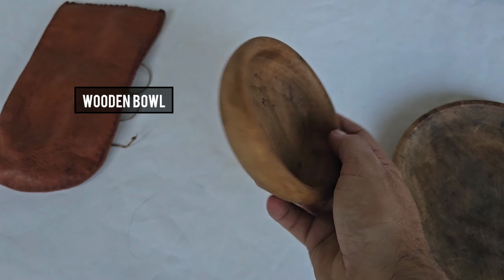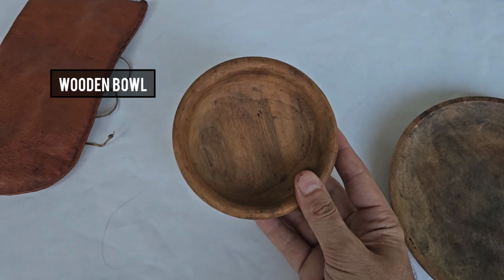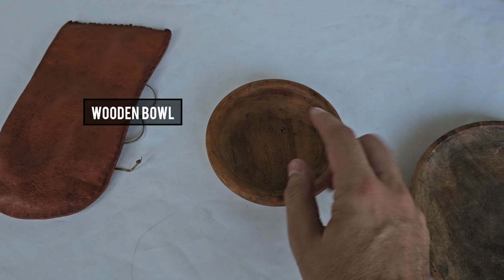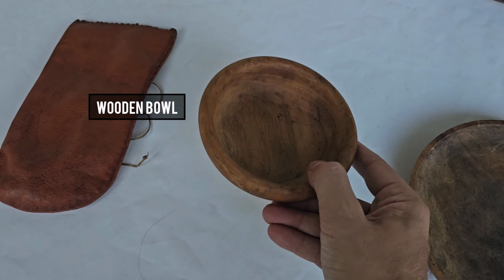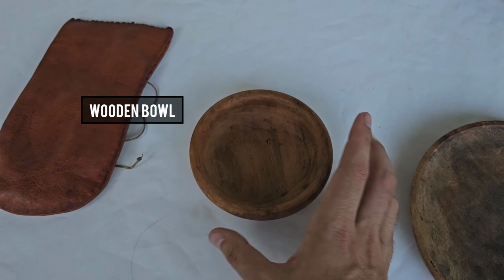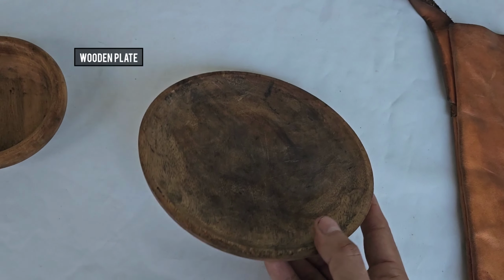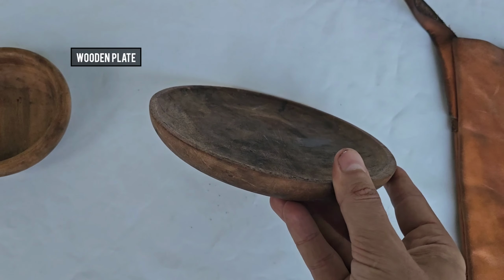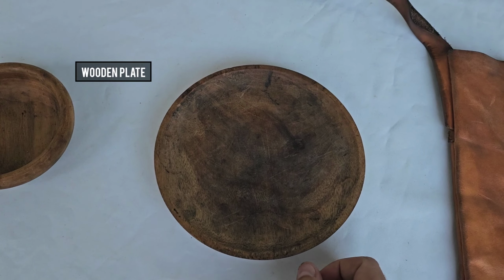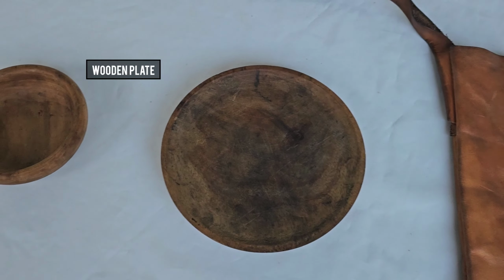Then very important, a simple wooden bowl. Why wooden? Unlike ceramics or glass, you can't destroy it, you can just put it in your bags, etc., throw it around. You can eat out of it, you can drink out of it. It's your cup, it's your bowl, you can do everything with it. It's absolutely sufficient and easy to get and cheap. Then you don't even need to really at this stage, but it's also very practical, it's just a simple wooden plate basically to eat. You can get that anywhere and it's as authentic as the next thing.